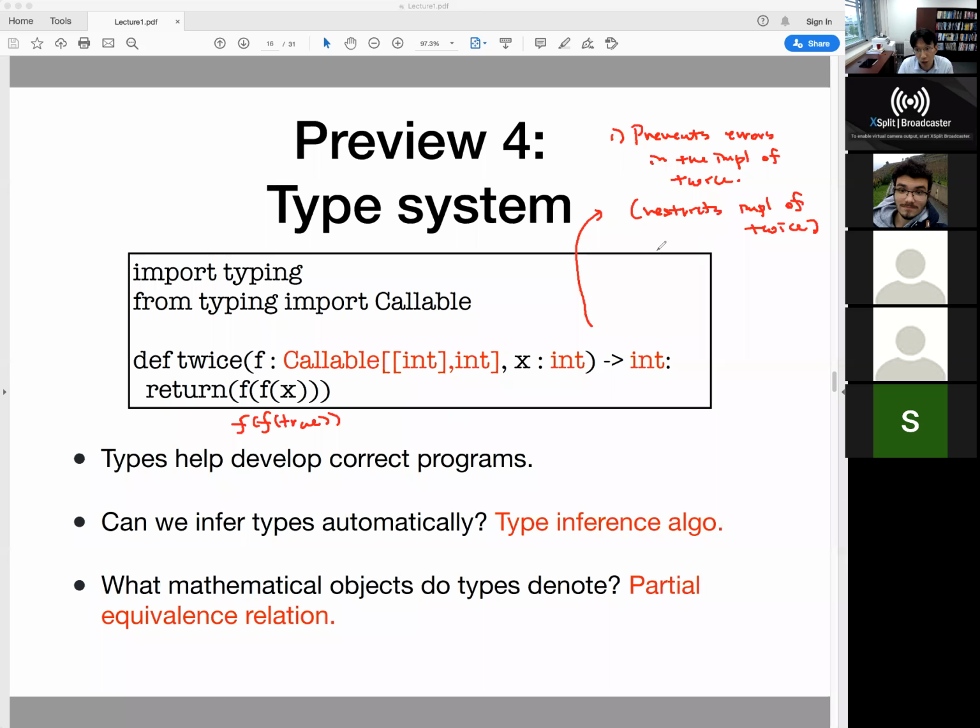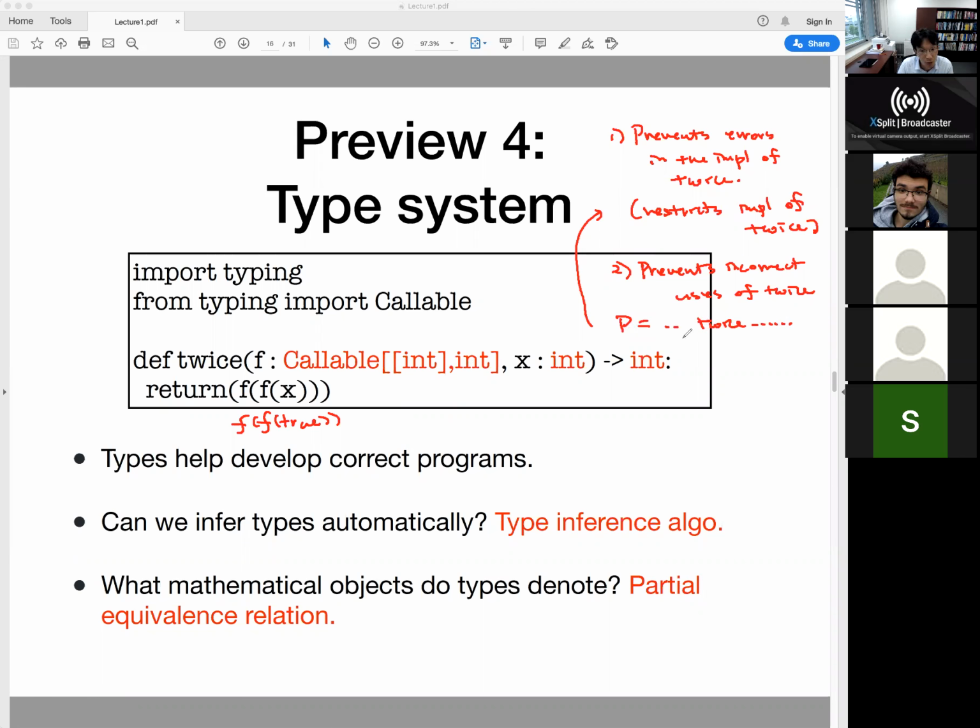But this is one role of the type. Type has a dual role, which is that it also prevents incorrect uses of twice. So if you have some program P which somewhere uses twice inside, once you write a type annotation like this, it means that whenever you write program P, this program P should respect the type annotation of twice.